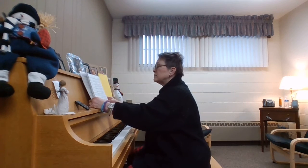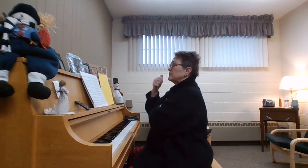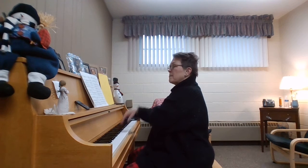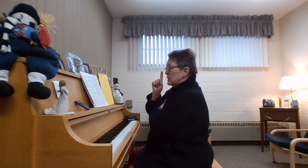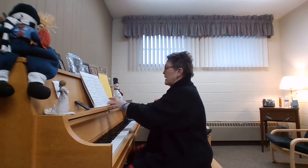Continuing on, top of page 8, the women divide into three parts. Measure 36, the sopranos take the top note. The altos will divide what's down below. And that continues at the top of 9.